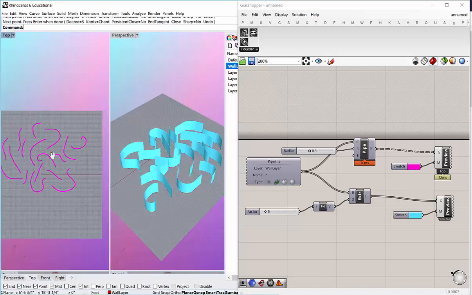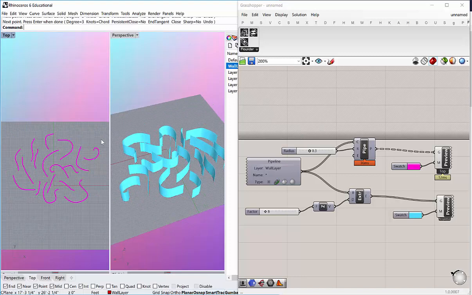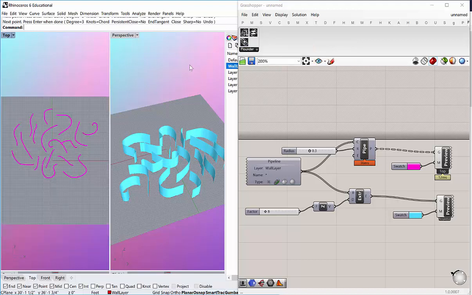Now the next step is going to require a plugin called Flounder. And you can find it up here, and if you don't have it, you should probably see my other video on how to install plugins in Grasshopper. And the other video will explicitly talk about going to food4rhino.com.